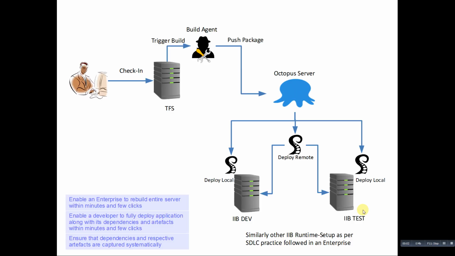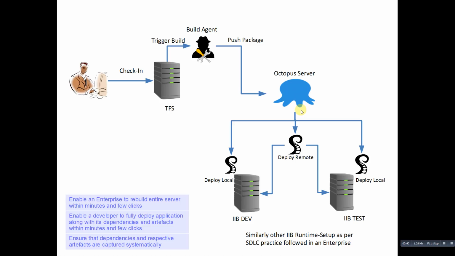Hello guys, this particular segment of the video is purely targeted at people with roles like technology managers and integration practice lead. Without going too much into the detail, I will be just showing this entire thing in action, where a developer, after making the code change, checks it in the source code repository. Here, because it's TFS, a build agent will pick up the changes and create a NuGet package and then push the package to Octopus server.